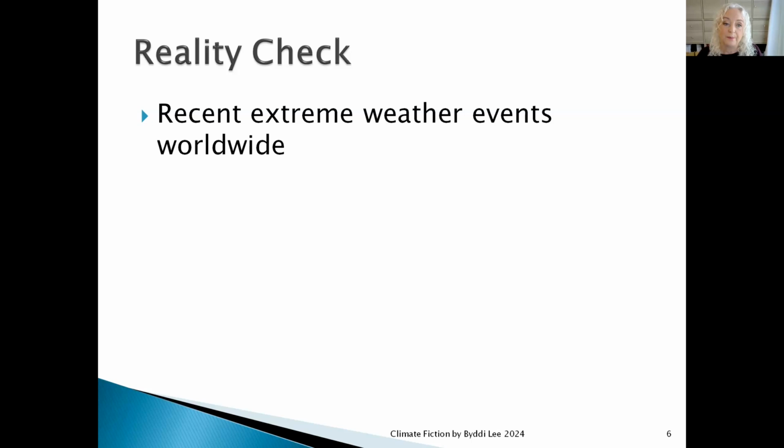So, if you're writing about climate, try not to make it sound dystopian, but also you have to tell it as it is. There's an economic impact as well with climate change.